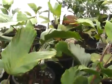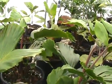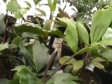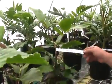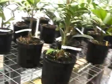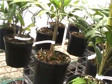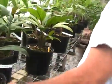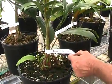This customer goes to another palm nursery that generally sells seedlings of oddball palms. Really neat stuff. I've never seen this one either. I'm not familiar with these guys. Hydriastele pinangoides. There's a lot of these palms that I'm not familiar with, but they seem pretty happy. They really like it down here. They look good.